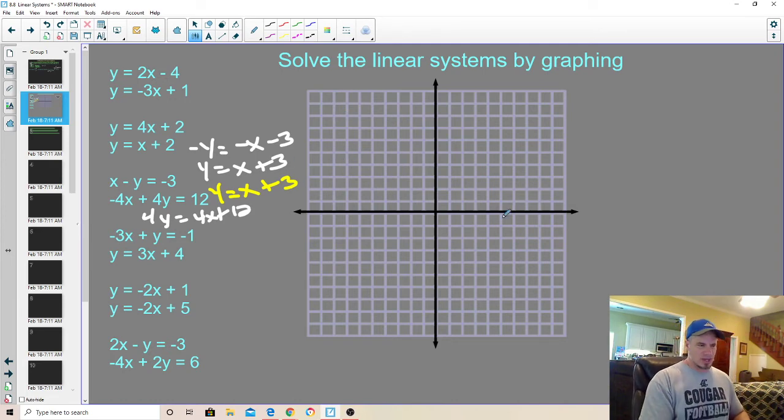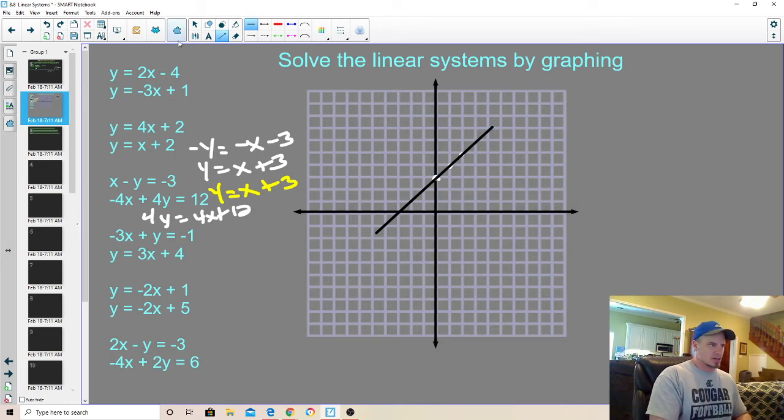And if they're the same equation, we're still going to graph it. We have a slope of 1. Okay, b is 3, m is 1. Up 1 over 1, up 1 over 1. Now just know that the graph of this is producing two of the same lines. Okay, so how many points do they have in common? Well, they have more than one point in common. In fact, they have all the points that are on this line in common, and this line keeps going.